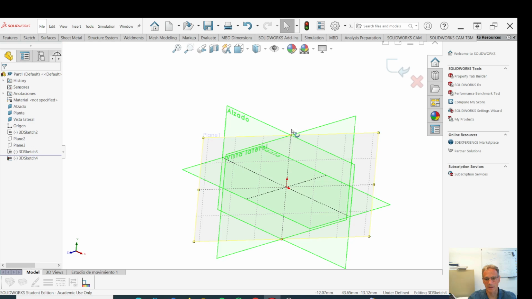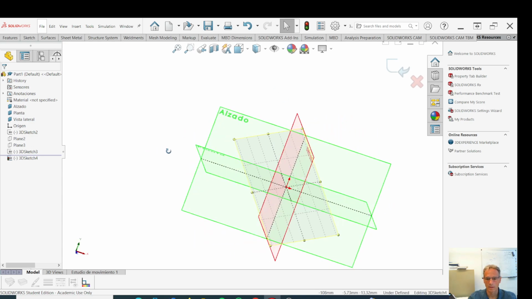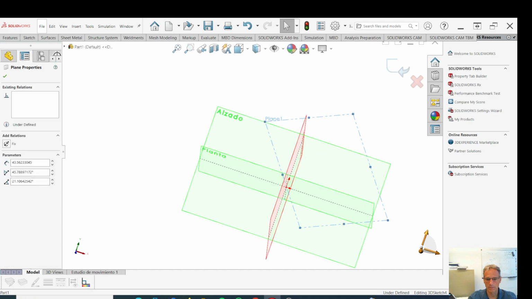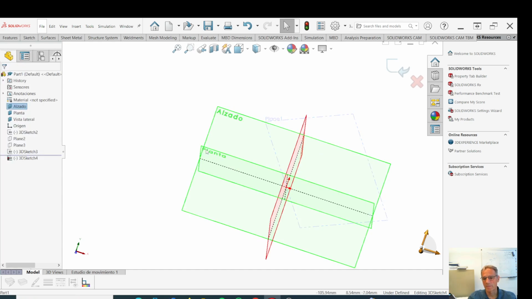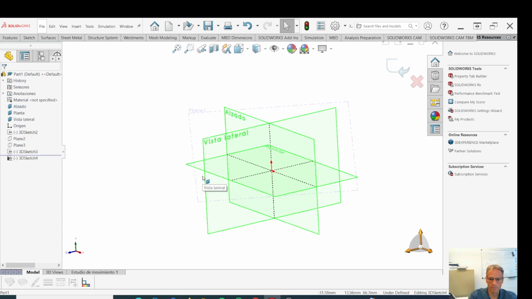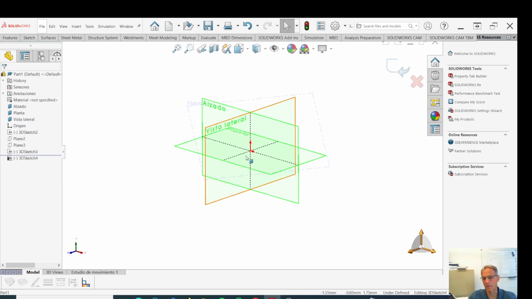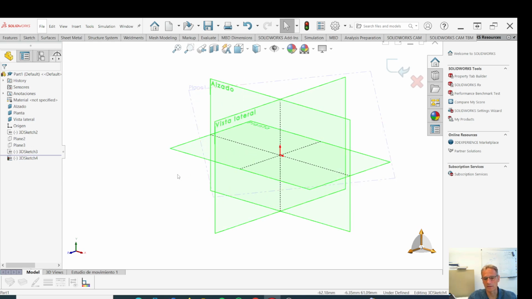Okay, I have this plane and I'm moving this plane. I'm going to move it. So I have this plane which is not parallel to any of these, but equally I can make this plane form the same angle with, for example, the top plane and the front plane. And in this case, I will have to do the typical construction to get an angle between two planes.